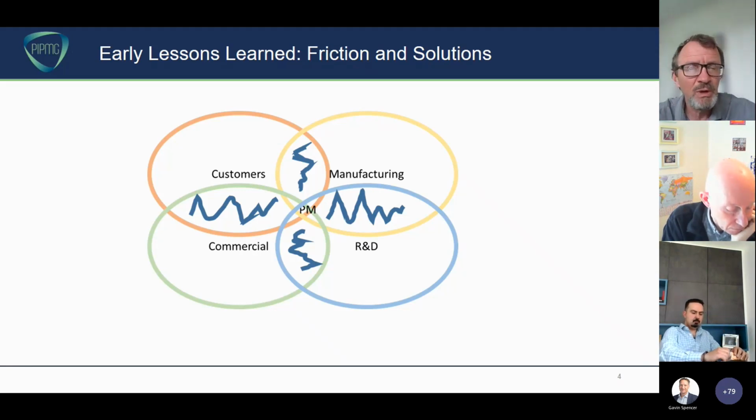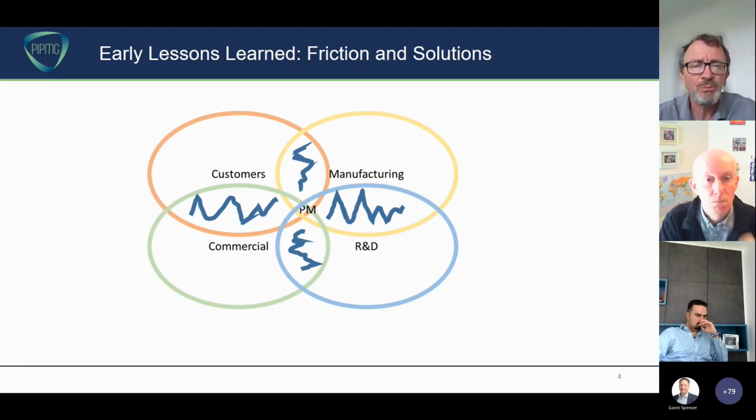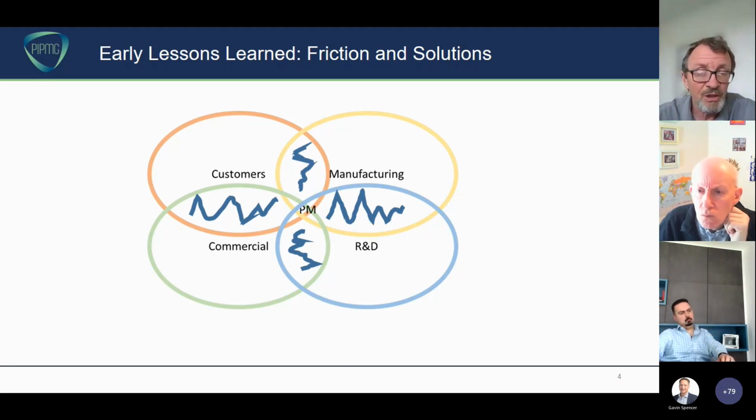So in recent years, I've moved away from external projects, working with an external customer, and I've now moved into our core business, which is generic APIs. I don't know if you can see my cursor, but I've got these little core projects in the middle. At any one time, I'm going to have a couple of ongoing projects with a full set of team members involved. At any one time, you're also closing out some of the activities on the previous project. For some of those functions, the day that part of the project finishes, that's it, they've moved off the project onto something else. There'll be other people who you'll be involved with for weeks or months, and occasionally for years, in previous projects.